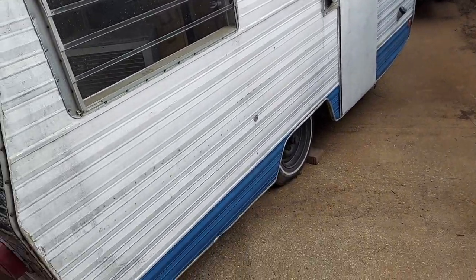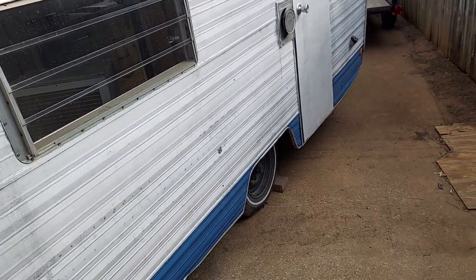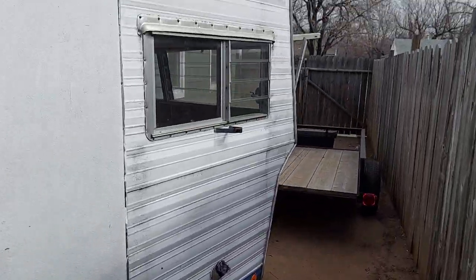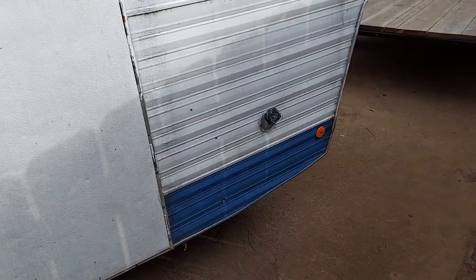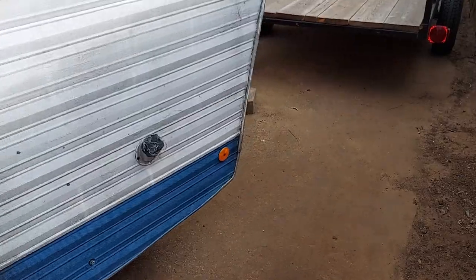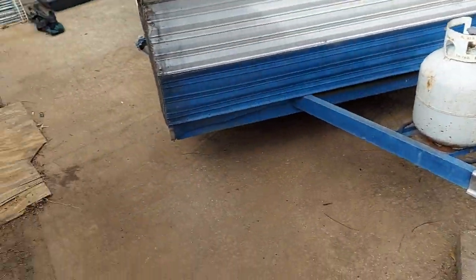A little top view. I wanted one of these for a while to make it my little camper trailer. I don't know — say the power goes off in the house or something, I can come out here and do whatever, run a generator. A little travel deal. There's a spot where I can fill up the water tank under one of the seats. It wasn't hooked up, so I don't know if there's a hole in it. Here's the front — $300, not a bad deal.